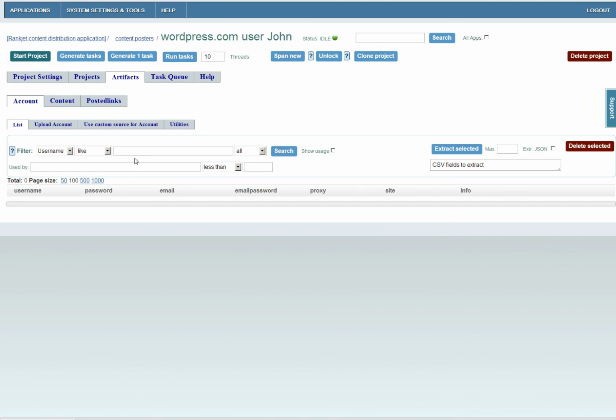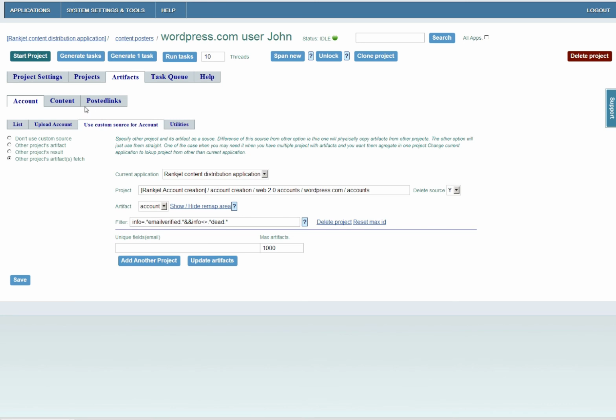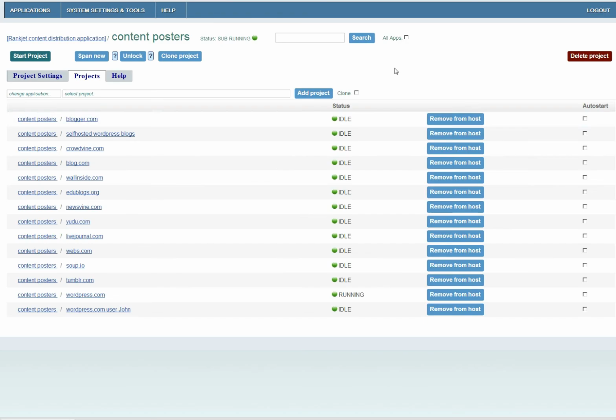They're empty now because it's new storage, nothing in here. But all you need to do is upload your accounts or specify a source for the accounts, and upload your content or source. You can see that by default it's already using the same configuration, pointing to the same account creation application. But again, feel free to configure it whatever way you want. Let's go back here.